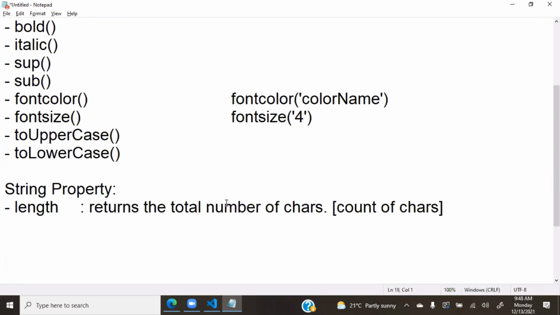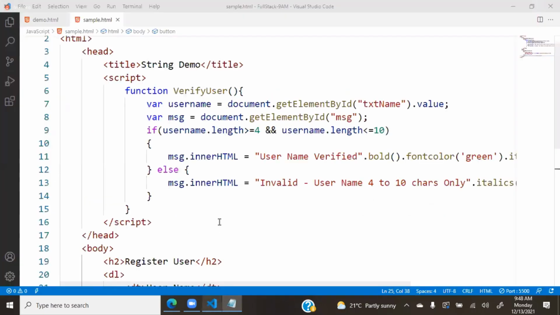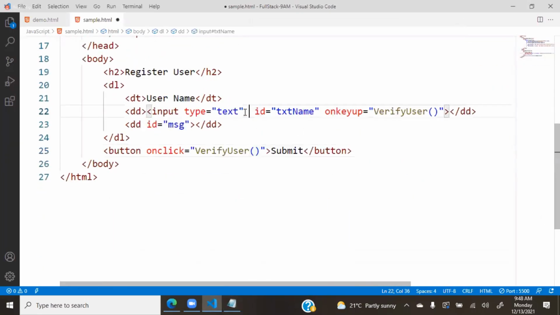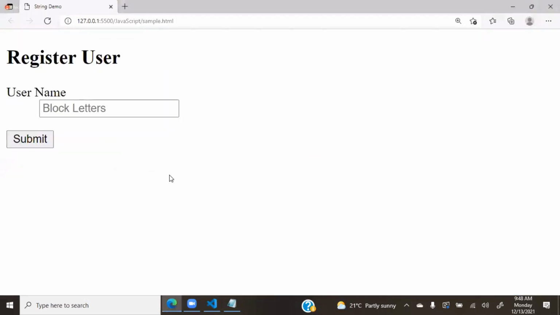For example, to uppercase and lowercase, we can convert the text into uppercase or lowercase. For example, here I have one more placeholder I am giving, block letters. That means in the text box, we are asking to type in capital letters. And if the user is not typing in capital letters, we want to change it.